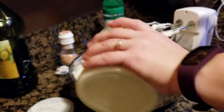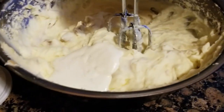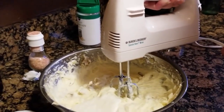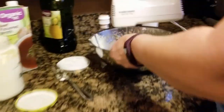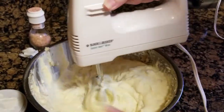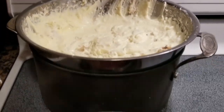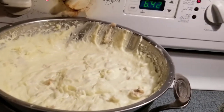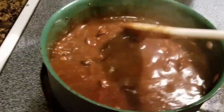There you go. We're going to add our secret ingredient, my buttermilk ranch. Hey, that's enough. Stop. Look at that. We're going to mix it in there. Turn up higher. Look at how beautiful that looks. Now, my tip is you're going to keep it warm by leaving it in a metal bowl and putting it on top of the pan with hot water. And where's the spoon? Oh, and look, our gravy. It's done. Oh, it looks so good.